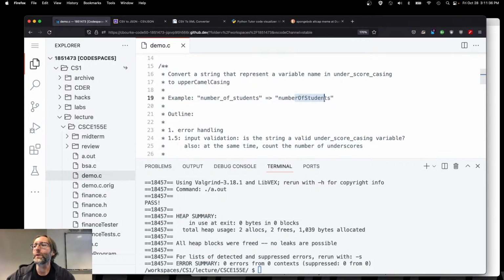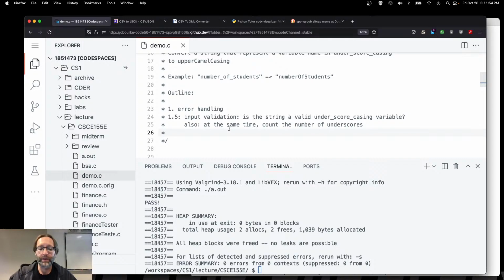That tells you exactly how many characters you're going to cut from it. That tells you exactly the size your new string should be. Whatever the size of the old string is, minus 2 in this case, because there are 2 underscores in there. Okay. Then what? 2, create space enough for the new string.